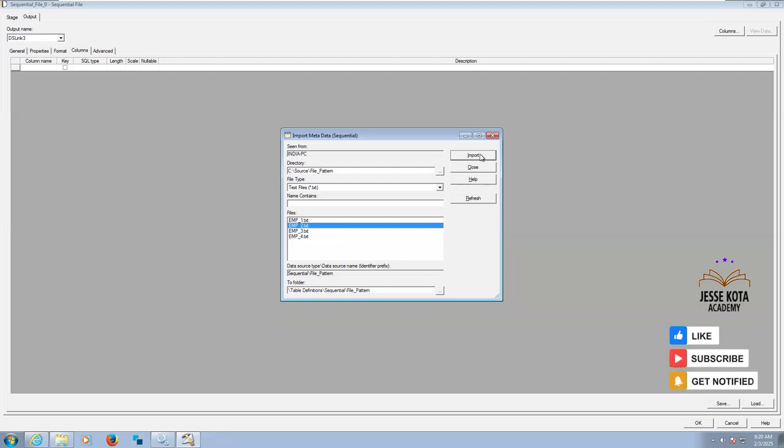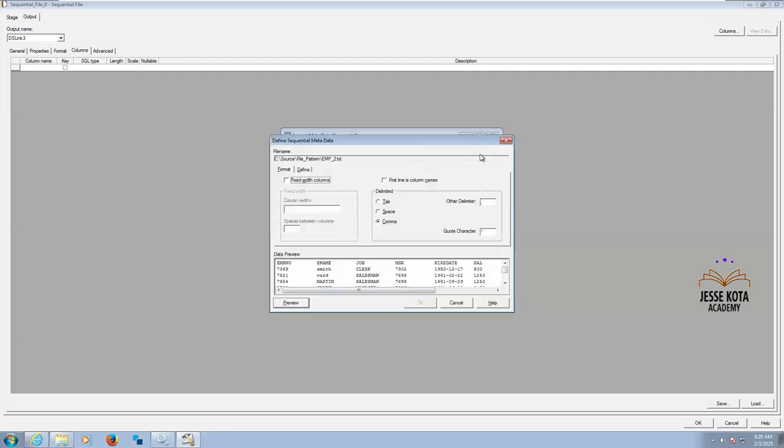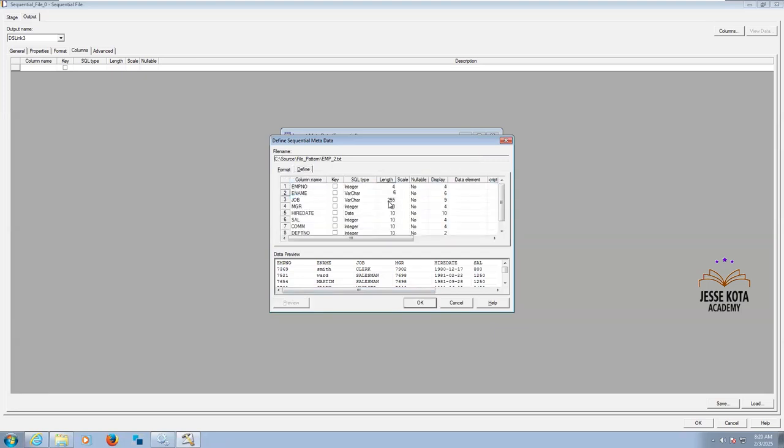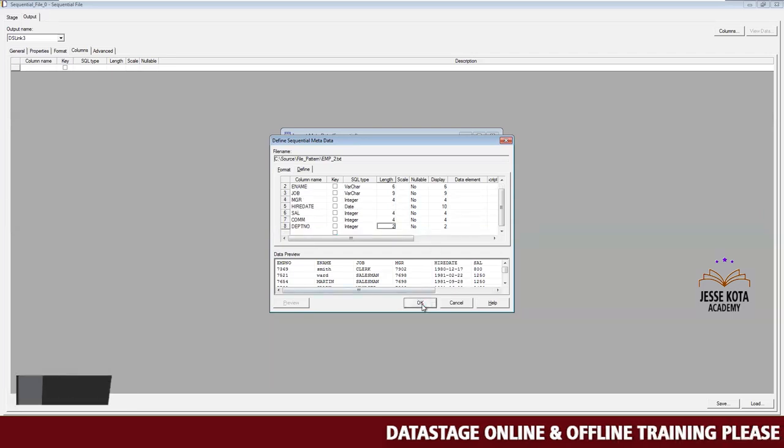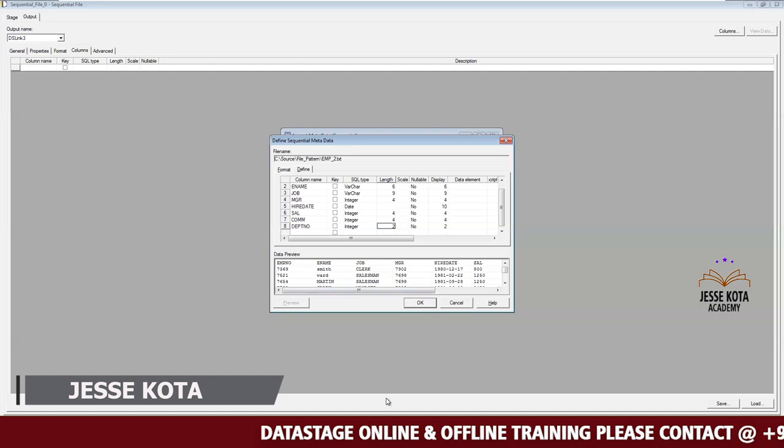Now for the second file, we'll set the nullability to no. Enter the display profile length, that is displayed length 6, 9, 4. For date data type, nothing to enter, keep it blank. Salary 4, commission 4, and this one is 2. Click on OK. So this was the second file.